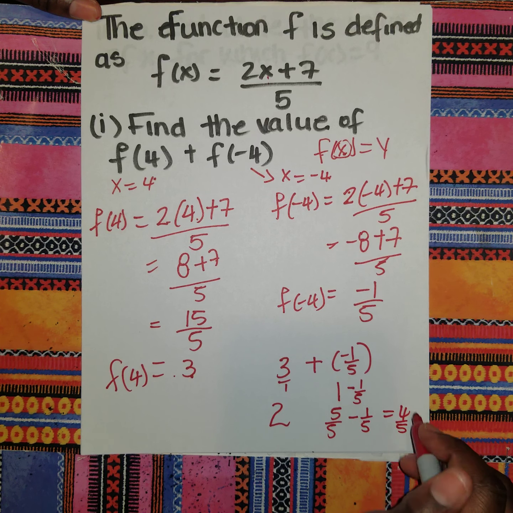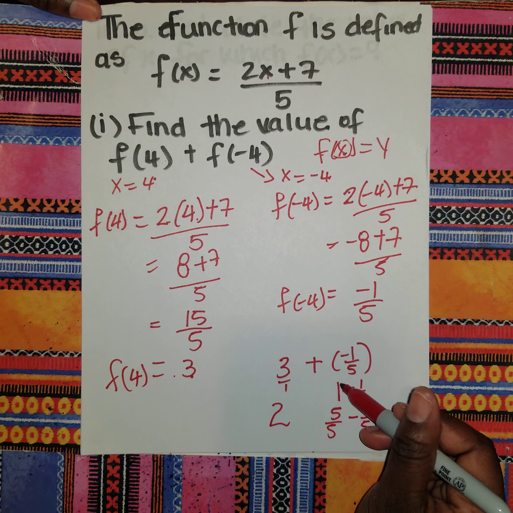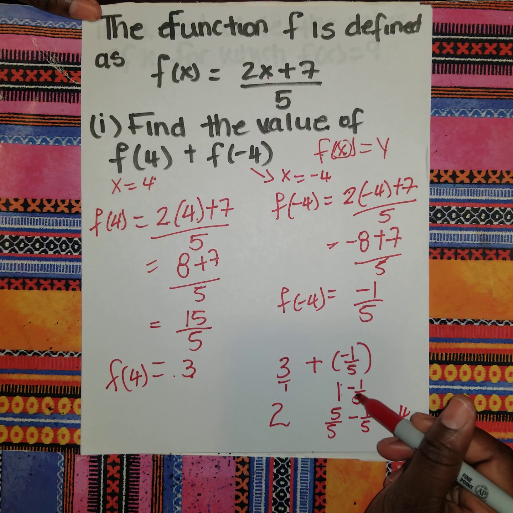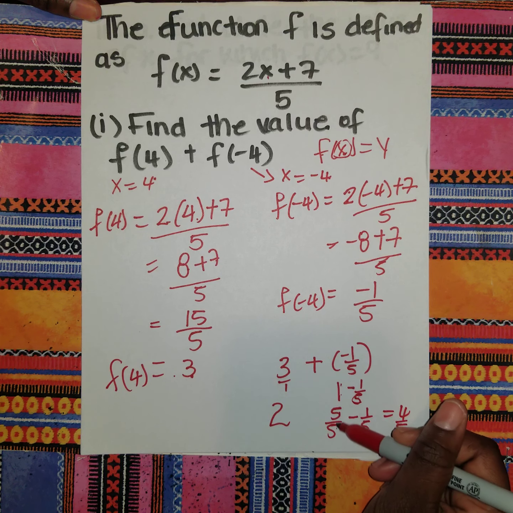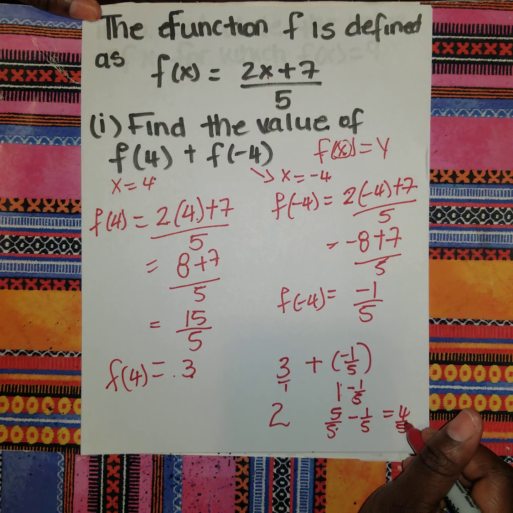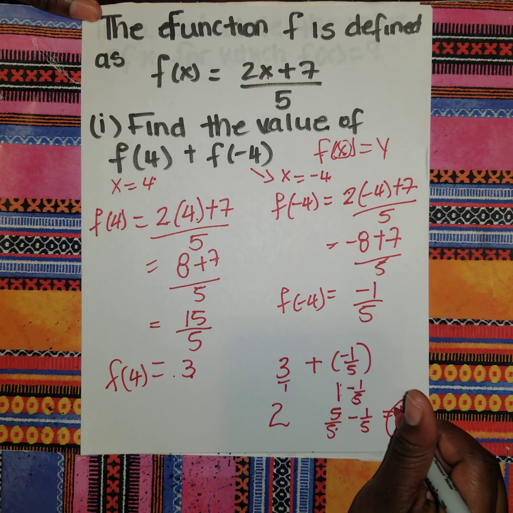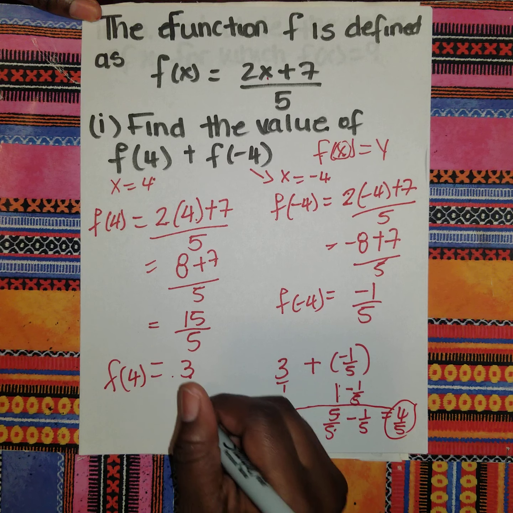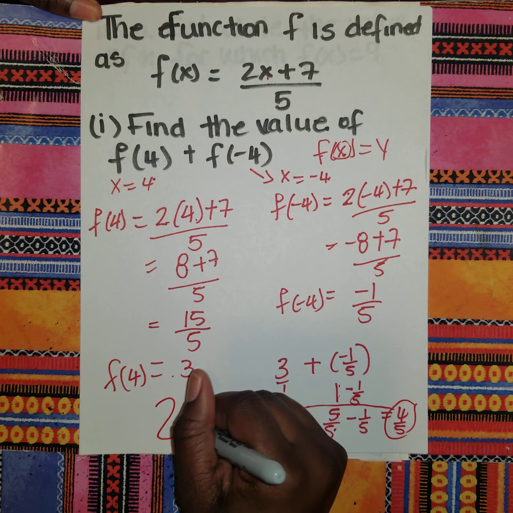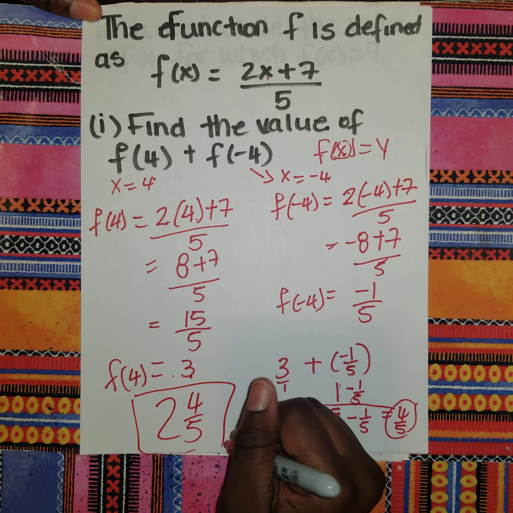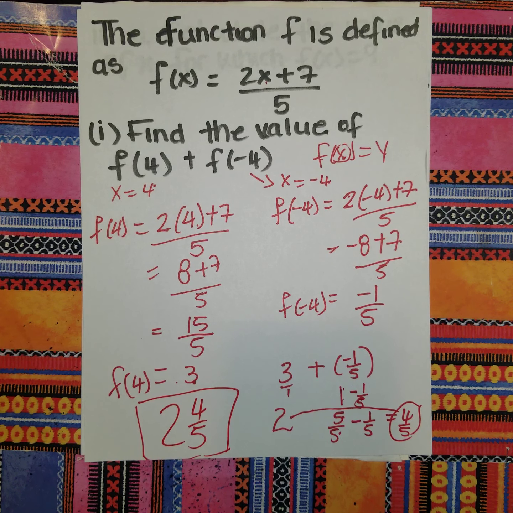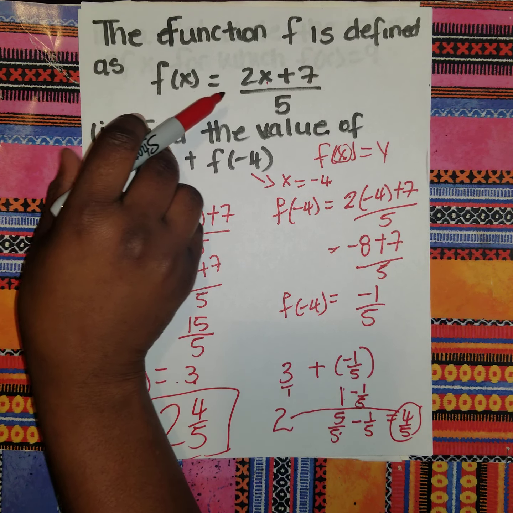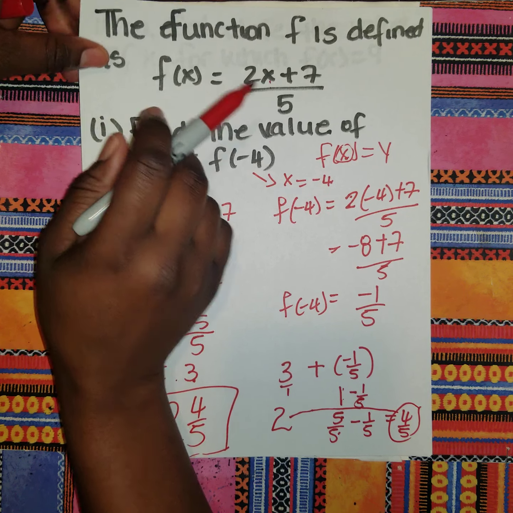Another way of doing this is to understand that 1 whole is represented by the denominator that's here. So that's how I get 5 over 5 here. So 4 over 5 is left. You combine the 4 over 5 with the 2, and you'll get 2 and 4 over 5 for your answer. So that's a simple way of doing it. Or you can go ahead and find the LCM and do all of that. It should give you the same answer. Alright guys, let's move on to the next part of the question.